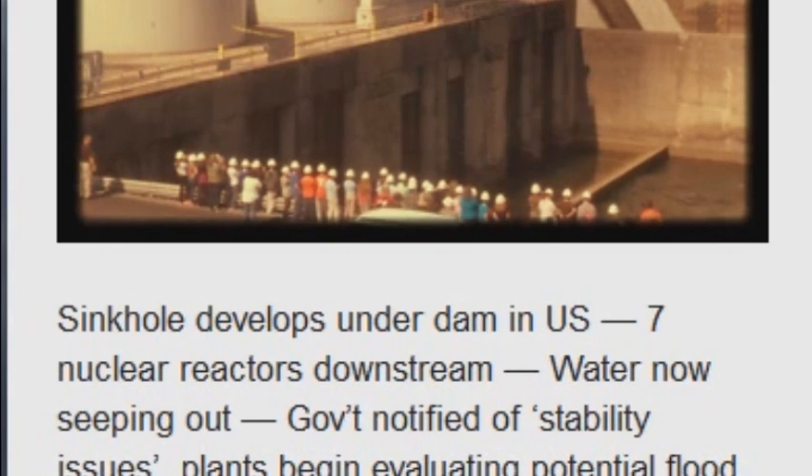Boon Dam is just over the border from Virginia, where a powerful M5.9 quake struck in 2011. TVA inspects dams and nuclear plants after earthquakes, and is in the process of performing visual walkdowns and inspections at Boon. Earthquakes in the eastern U.S. can travel much farther and cause damage over larger areas than previously thought. The farthest landslide from the 2011 Virginia earthquake was 245 kilometers from the epicenter — the greatest landslide distance recorded from any earthquake of similar magnitude. This quake occurred in an area 20 times larger than expected, and landslide distances were remarkable, the largest distance limit ever recorded.